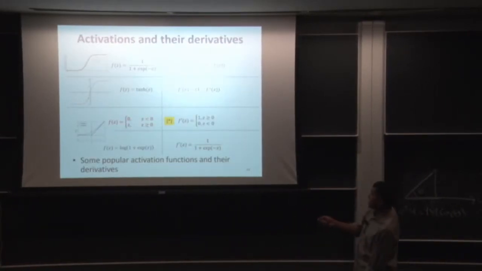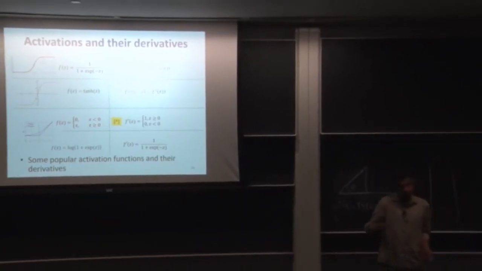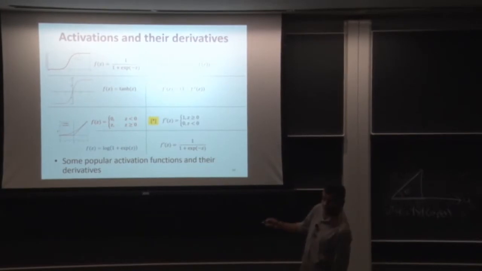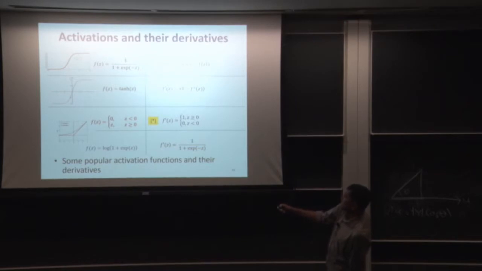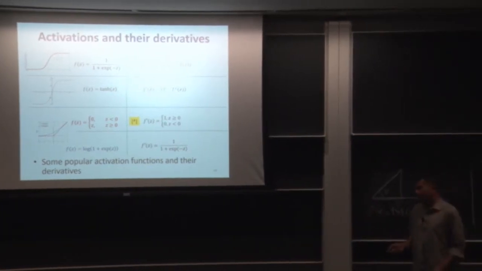And standard activations, here are some typical activations. The ones that we've seen so far are the threshold activations, where you have a threshold function, the sign function, operating on the affine combination of inputs. But then you can have others. One of the most common is the sigmoid. We've seen this already, which is 1 over 1 plus e raised to minus z, where z is the input to the activation. z again is the affine combination of inputs to the unit, right? And the derivative of this one, if you work it out, is just going to be f of z times 1 minus f of z. I won't waste time on this on the board. It's very trivial to derive.